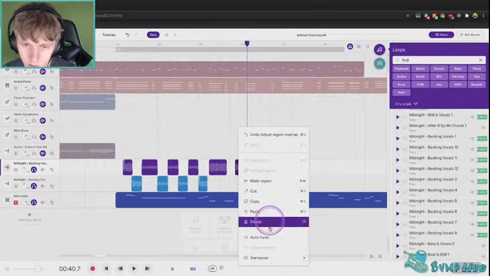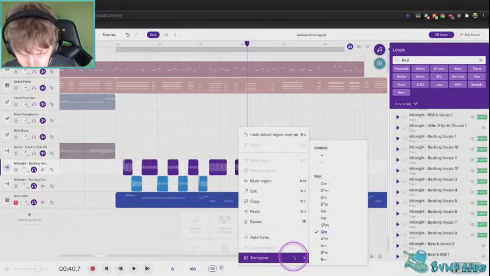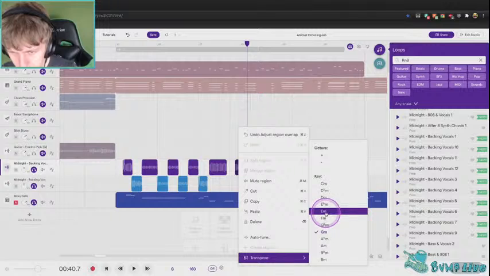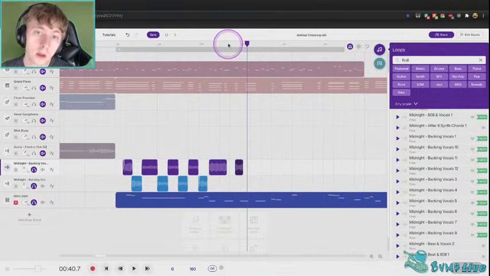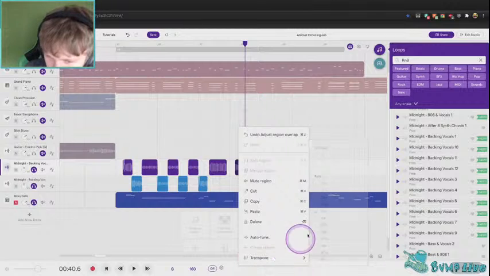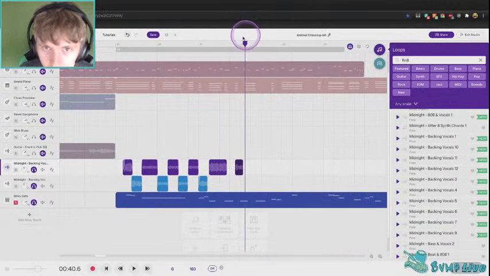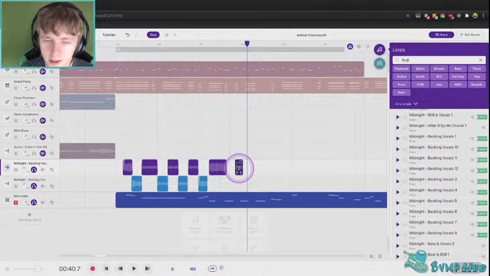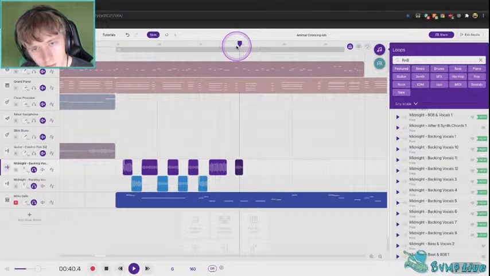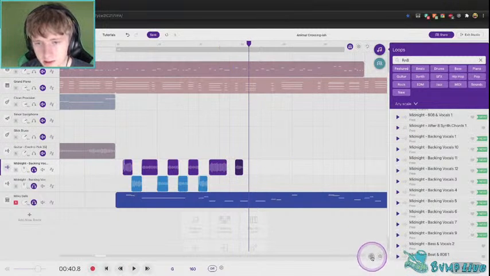So that needs to go up to... It's an F sharp right now. It needs to go up to an A. It's going to be up here, I believe. Oh, wow. That's totally off. Let's just try going to A. Why not? It's an A flat. It needs to go up to... There we go. Now it's an A. Nice.